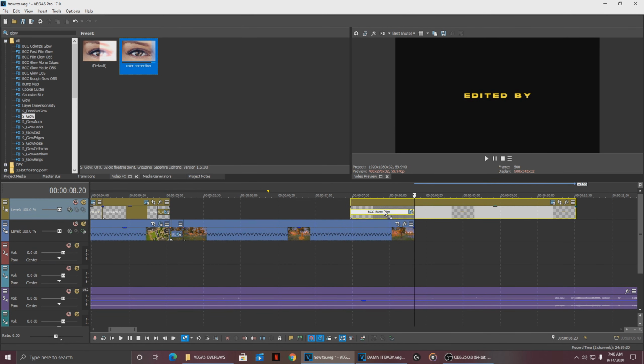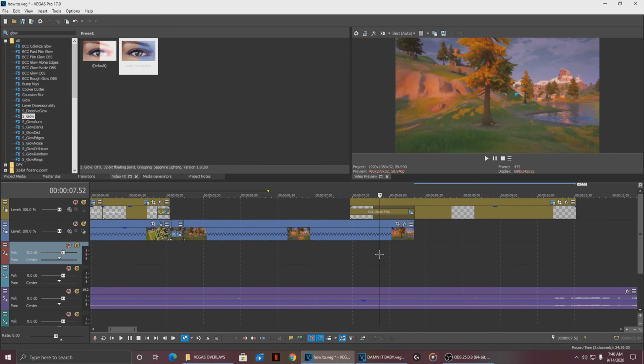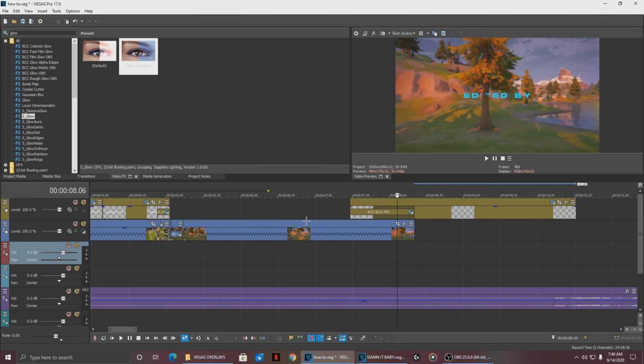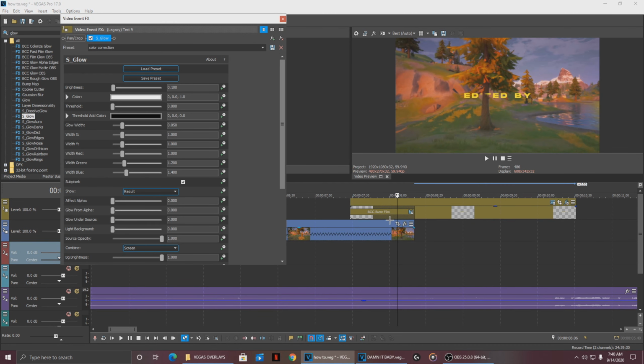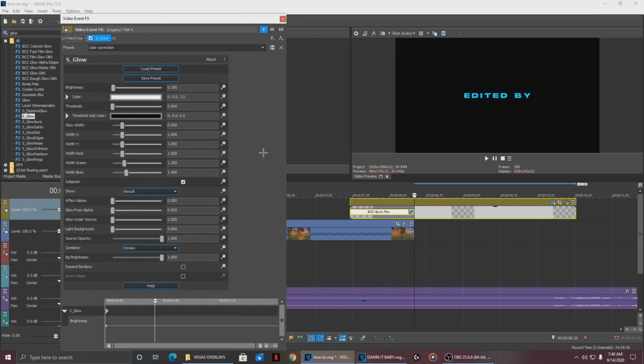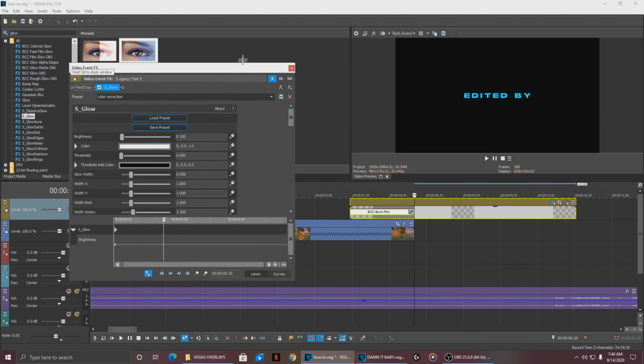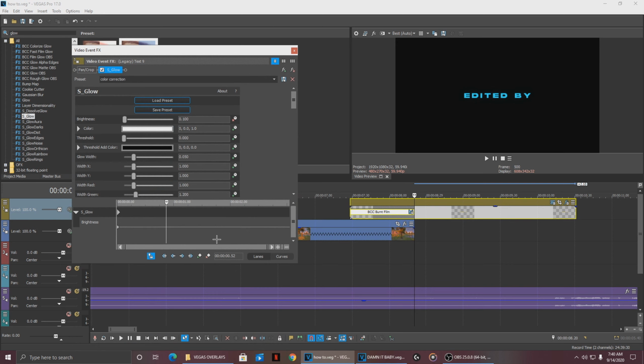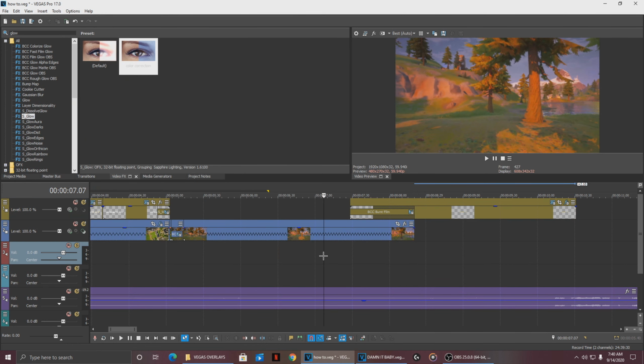On video effects, you have your glow right here. Drag the color correction all the way, just to show you guys why. As you can see, it's like blue. If you guys like the blue, you can leave it alone, but personally, nah, I'll just drag it right there, and then it's the same color. But unfortunately, the other clips are going to be blue as well, so just put your crosshair right there, add a keyframe. I'm going to scroll this down, and put another keyframe right here, and turn this to 0. That way, it looks like this.